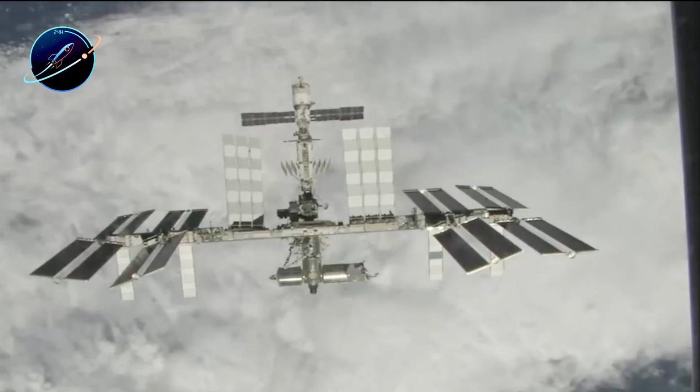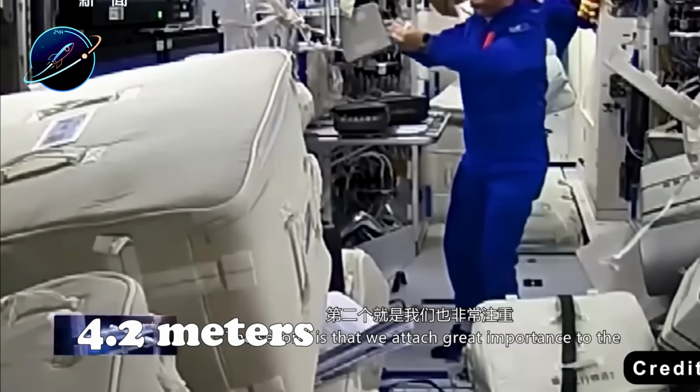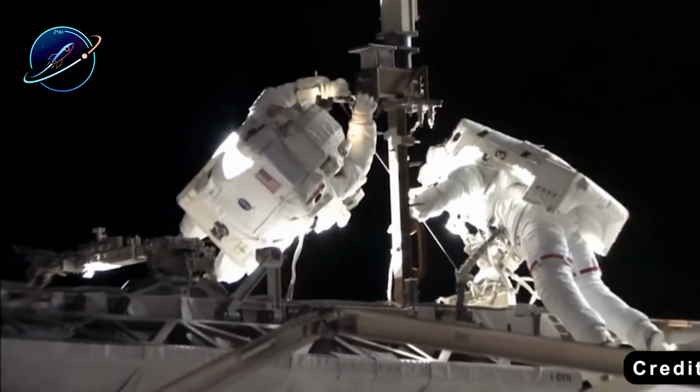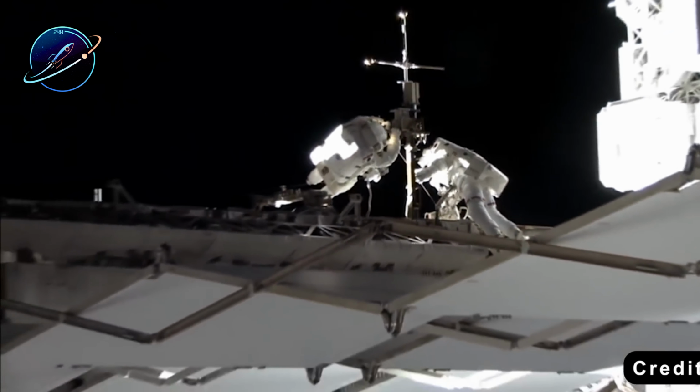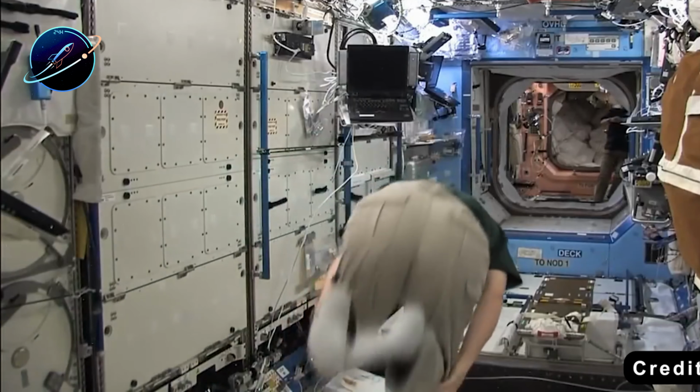The ISS feels like an old, cluttered workshop. Narrow corridors, tangled wires, and exposed cables everywhere. Tiangong, on the other hand, feels like the inside of a next-generation spacecraft. Sleek, bright, and open. Its white panels hide most of the hardware. Systems communicate wirelessly. Even the air filters and water recyclers are built into the walls to save space. It's not just a lab, it's a statement of efficiency.